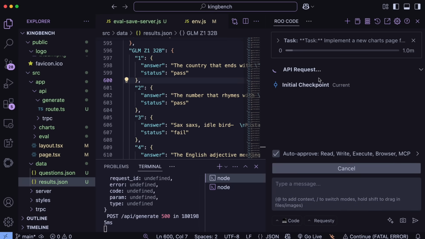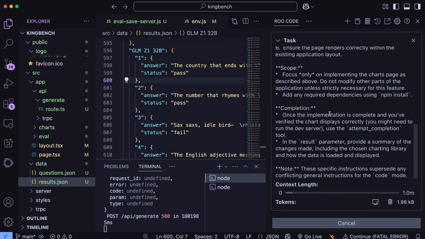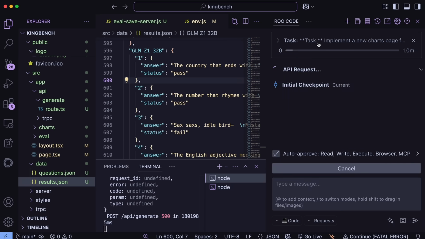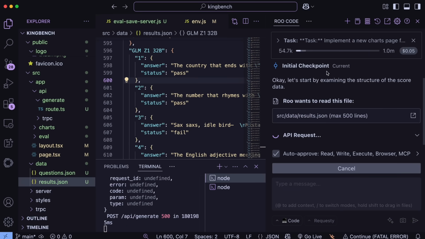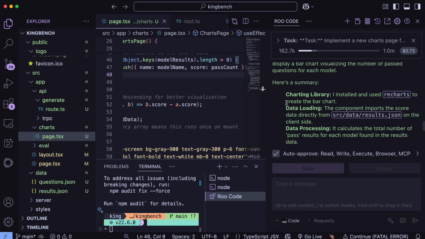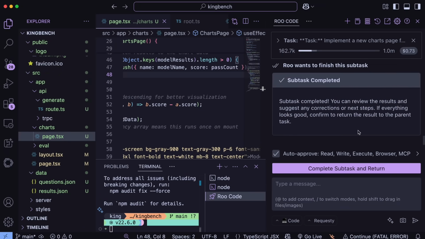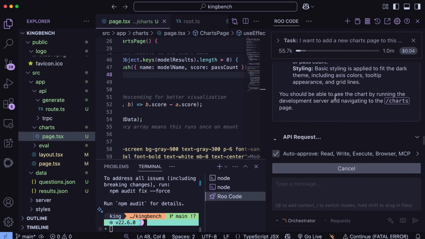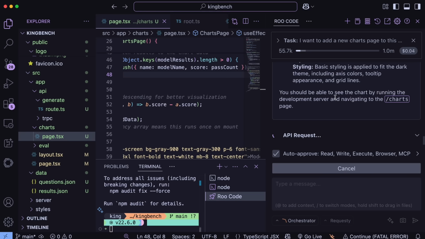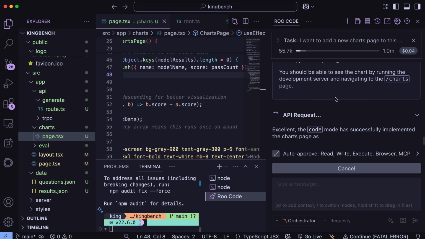We can now ask it to just use the subtask, and then it will create a new task and use the code mode instead. So, you can see it doing that. This feature actually seems to be available in Cline as well now, because it can also do this. But anyway, as soon as it's done, we can take it back to the main task and mark it as completed there. And it will just get the task completed because there aren't any other subtasks to do.